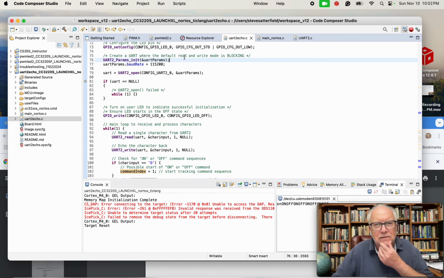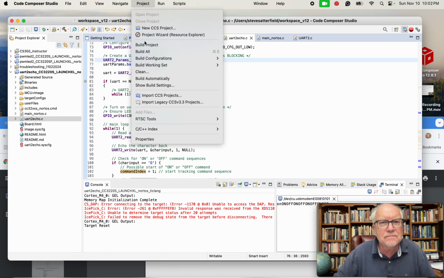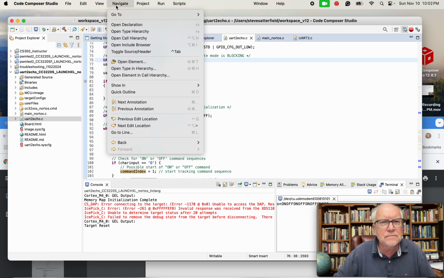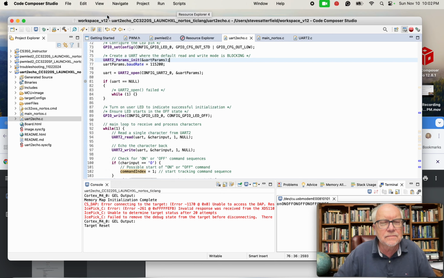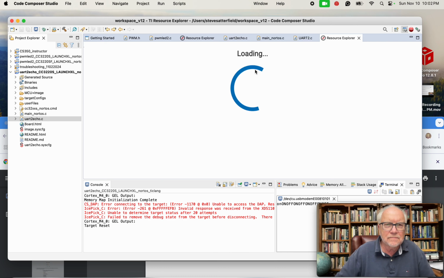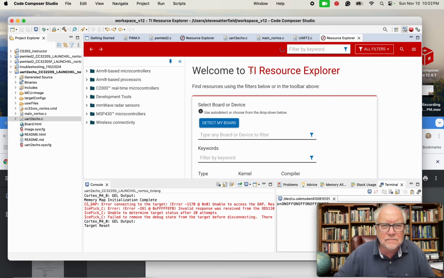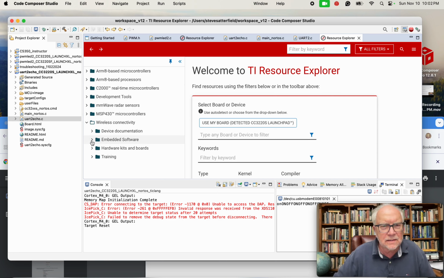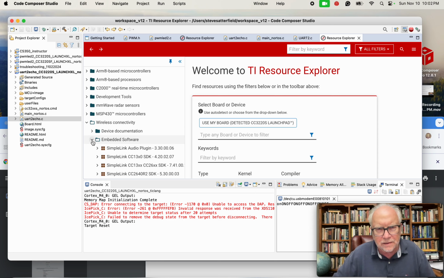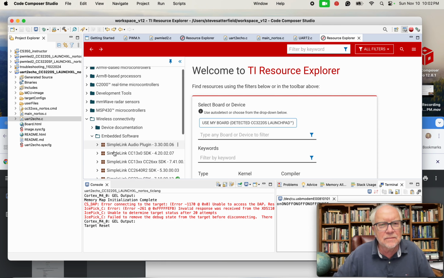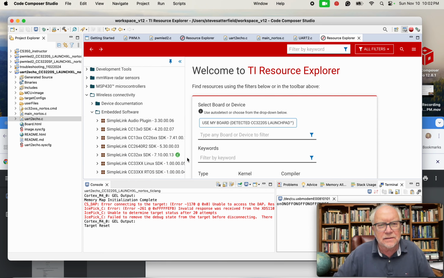Okay, so let's open up the Resource Explorer. And we want to go to wireless connectivity, embedded software, and look for this one.